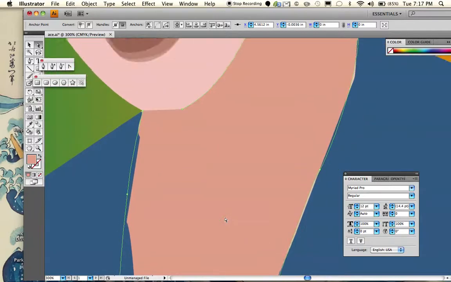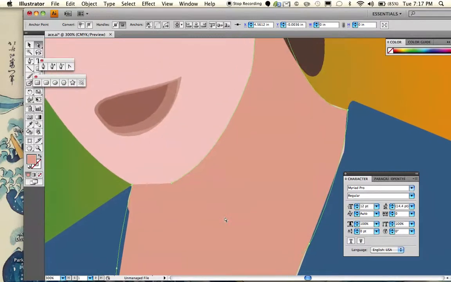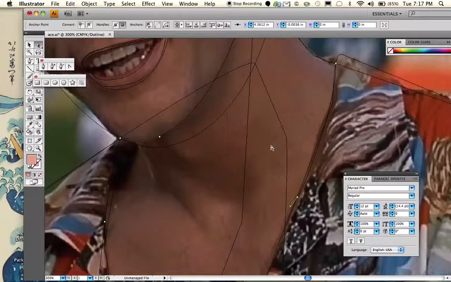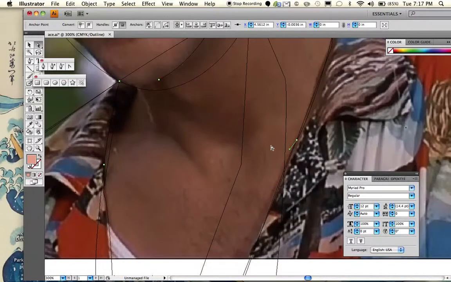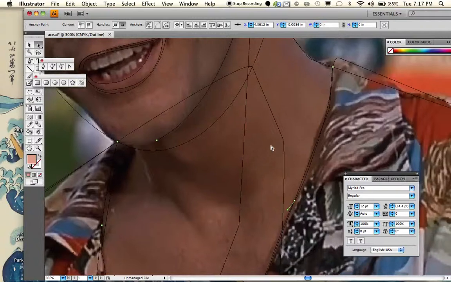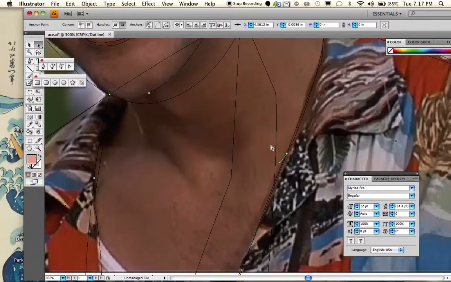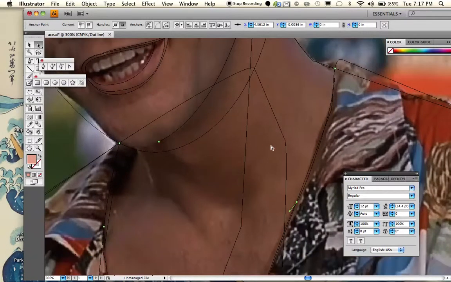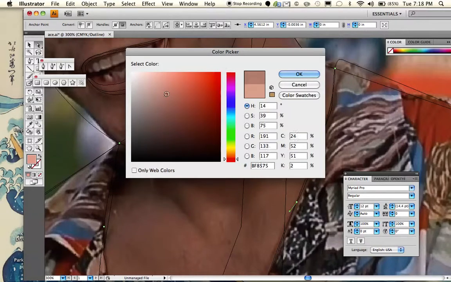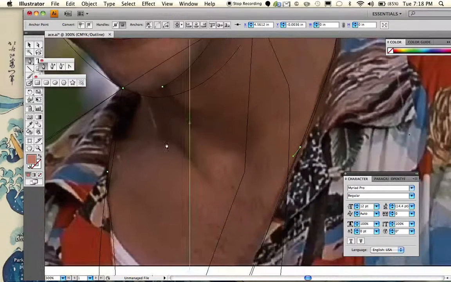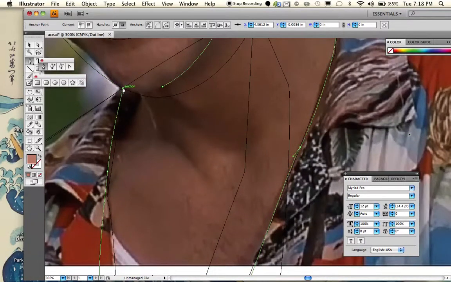But now I want to add more definition. So this is the point very similar to the mouth. I'm going to look back and see what is going on here with the values. These shapes are a lot more organic, so it may be a smart idea again if I use the pen tool to define these shadows. So I'm going to take my fill, double click, I'm going to choose a little bit darker value, press OK, and now I'm going to go in, I'm going to start working on these areas.